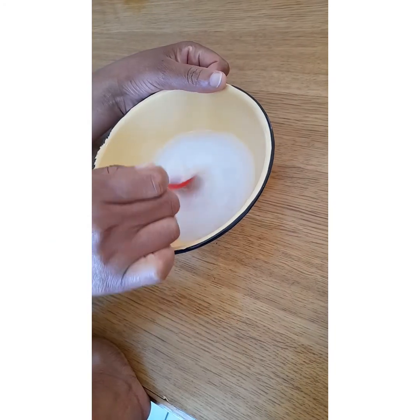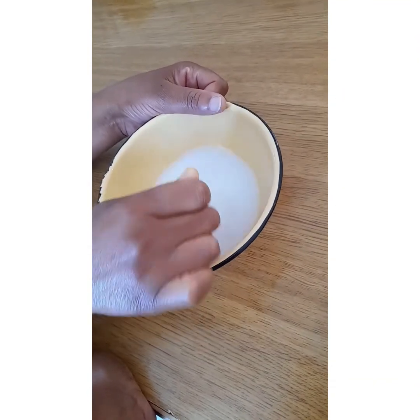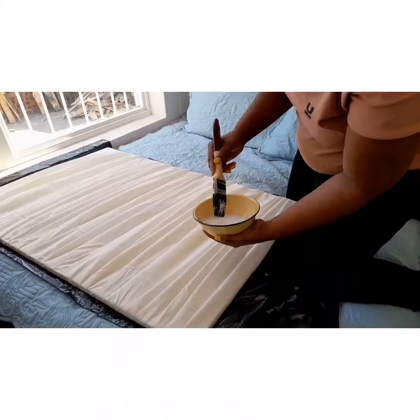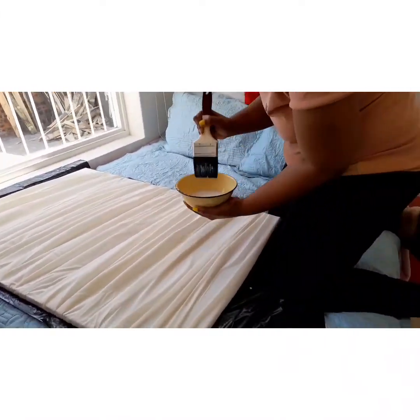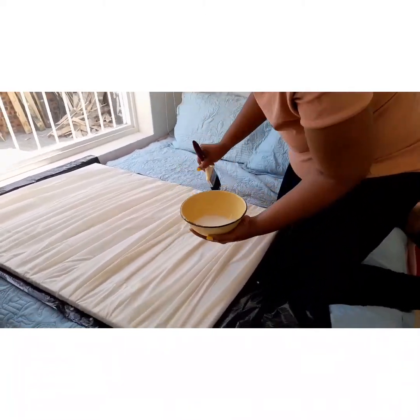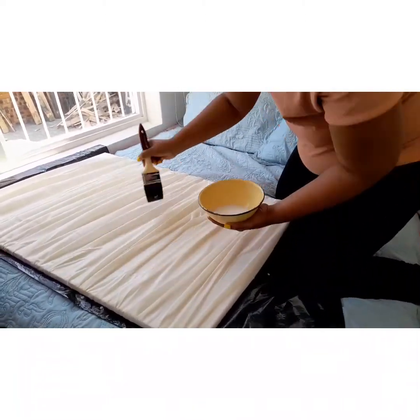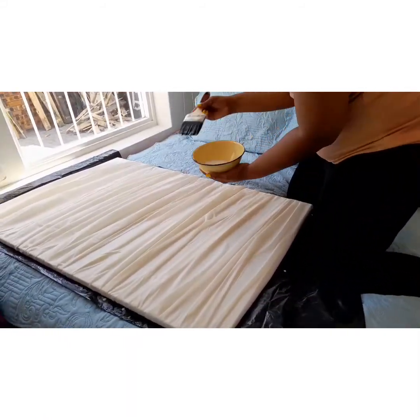What you see me do here, I'm mixing white glue with water. This solution, I'm going to brush it on the pleated sheet so that at least it can have a stronger hold. When done saturating the whole sheet, I then kept it outside so that it could dry. When it was dry, I brought it inside.